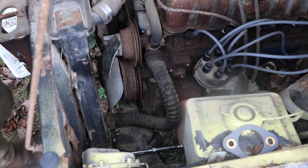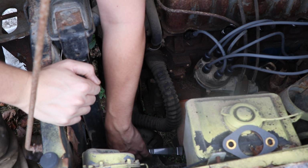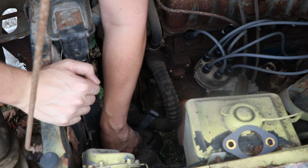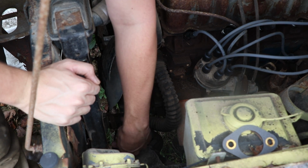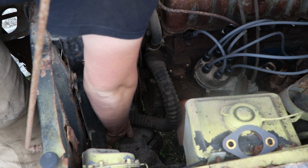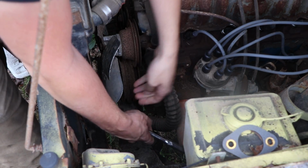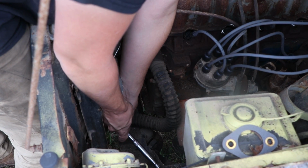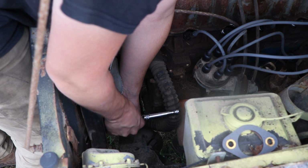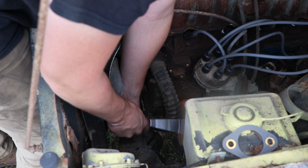Good luck. Now that we've verified that the engine can actually run, I want to take the time and try to at least save it so that way we don't blow it up. I'm just going to take out the lower radiator hose real quick and see if I can clean out the radiator. At least until we get a new one, because I don't want to run this one very long, but I do want to run it long enough to where the engine can at least get up to operating temperature and possibly, hopefully, warm up enough to where we can get the #1 spark plug out.